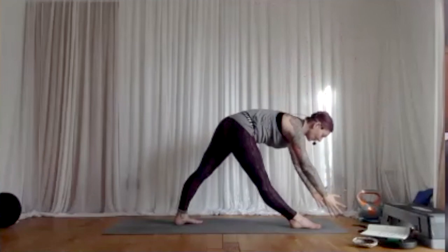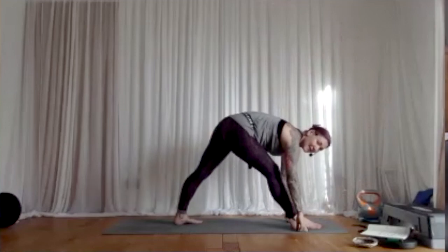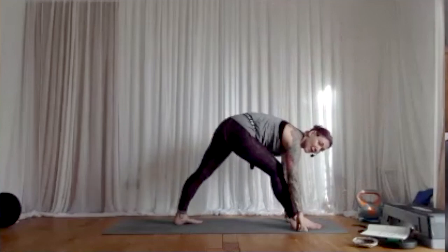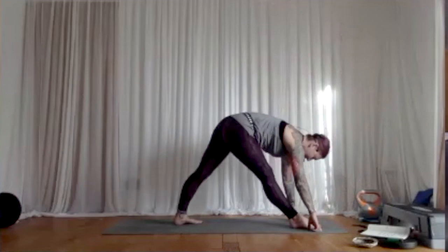Okay, take it all the way down to the floor. Rest them on the floor if you can. You might need to take a little bend in that front knee. If straight legs is not for you, that's fine. Just have a little check what I'm doing. If you can do it with straight legs, that's wicked. Straight legs or with a bent knee, absolutely fine.